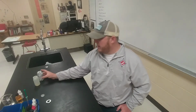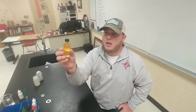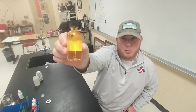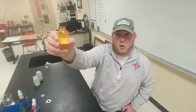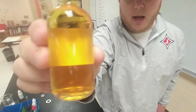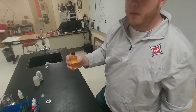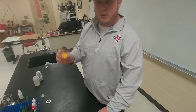So what I have done is I took the water out of this bottle, and I have started to do the DO test, and I've fixed the oxygen in the sample bottle here. I don't know if you can tell, but this is probably a little bit lighter than the sample we got before, as expected. The little red flakes you might have seen in here before were a lot easier to dissolve this time than previously. So this sample has already been fixed. We're ready to go and do the titration at this point.